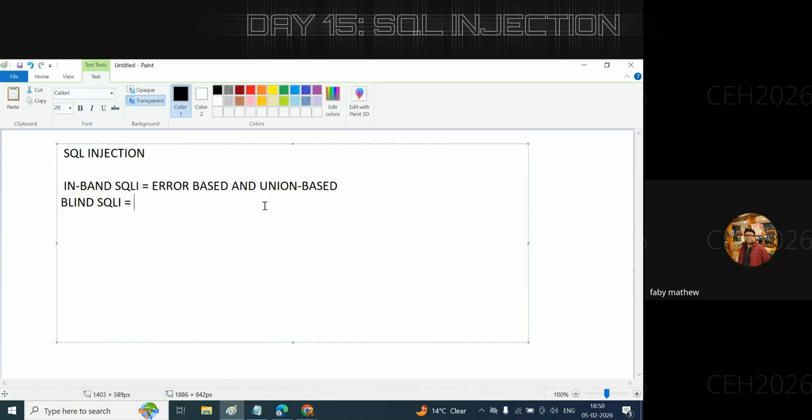In blind SQL injection, there are Boolean-based SQL injection and time-based SQL injection.